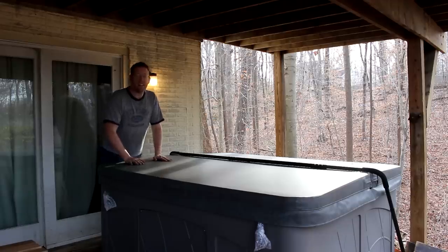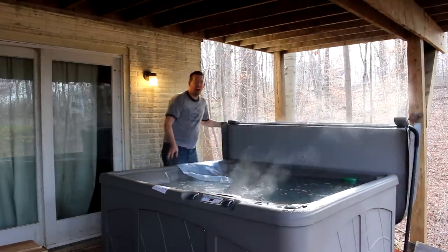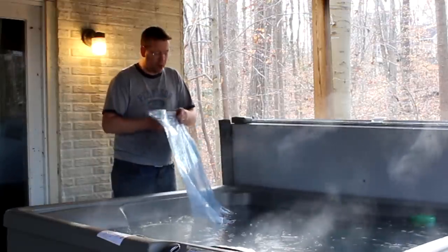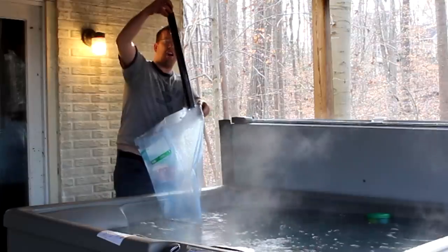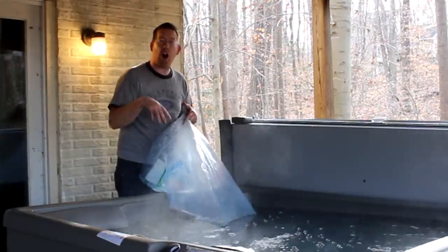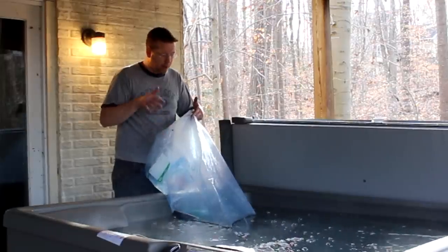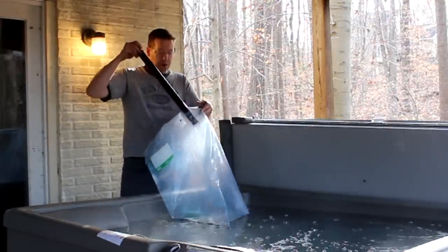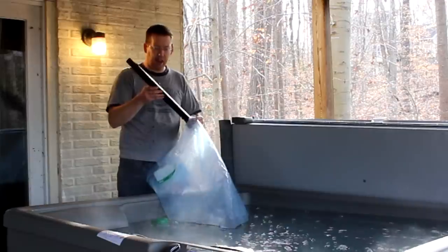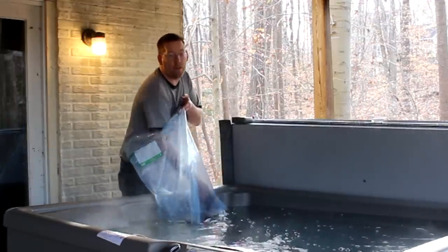I figured out how I'm going to soak the wood in hot water — the jacuzzi, at 104 degrees Fahrenheit. I've got the purple heartwood sitting inside a big Ziploc bag filled with jacuzzi water. My wife was concerned about staining the water, so the bag keeps it from contaminating the jacuzzi. It's been in about 20 hours and it has turned the water in the bag a little brownish. The water really hasn't penetrated very deep yet — I think it's going to need a very long time.